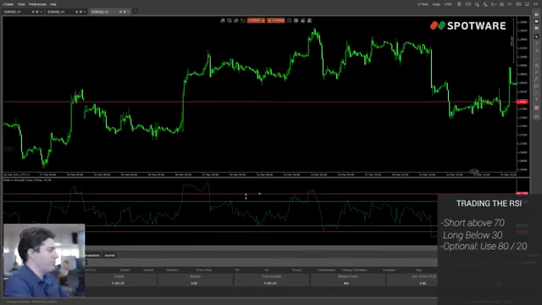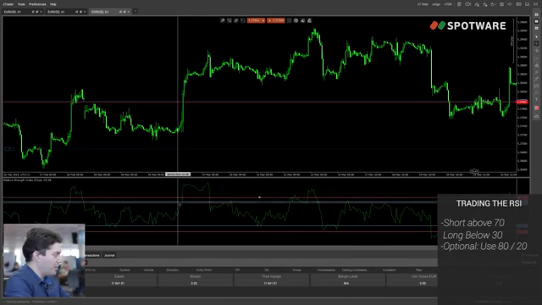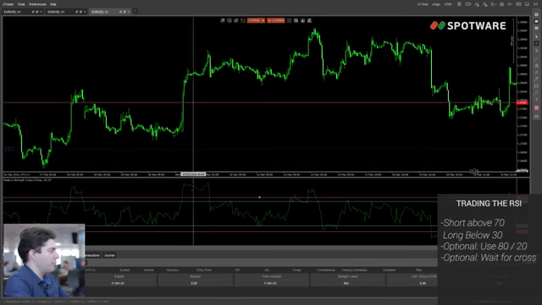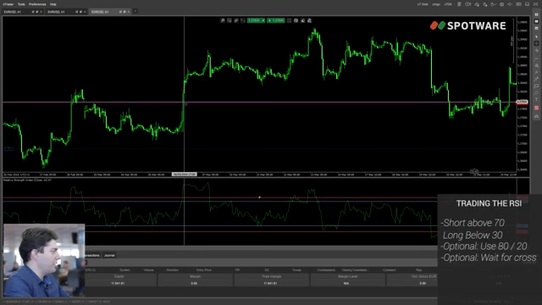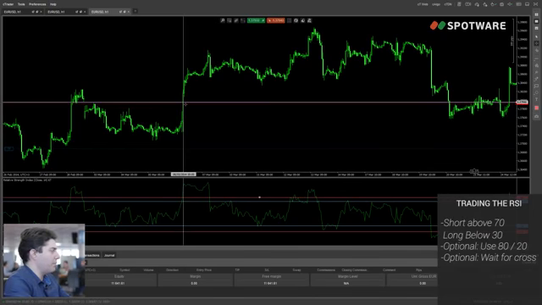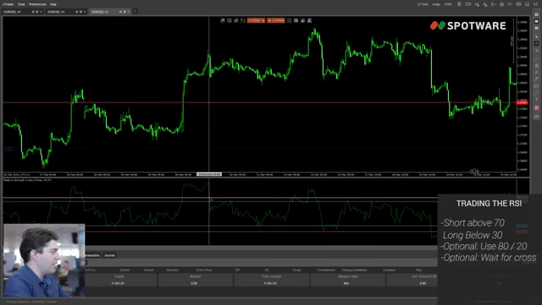Another way to trade it is not to enter immediately when the price goes above this level, but wait for the price to go up and then cross this level again to enter short. So in this case, if we enter at this spot exactly, it's not a good entry point, but if we wait for the price here to go below the level again, it's a great entry point.